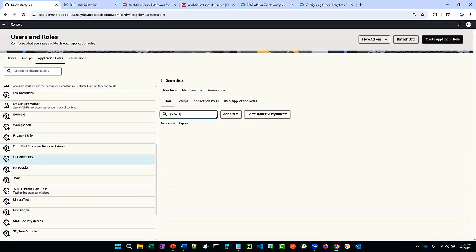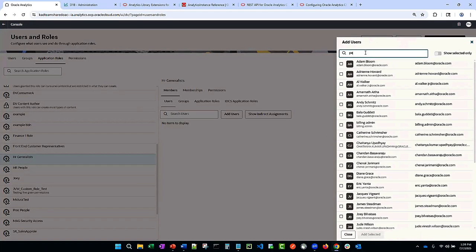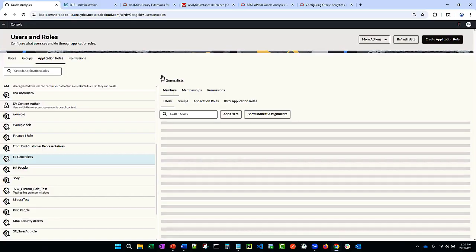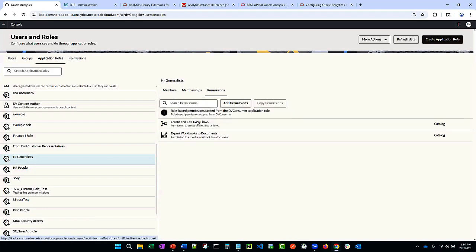Oh, add users. That was the other one, to search within existing users. So now in this custom application role, it's called HR Generalist. I'm a user in there. We know I'm basically a DB consumer with a few more permissions right there. So it's a very specialized group.